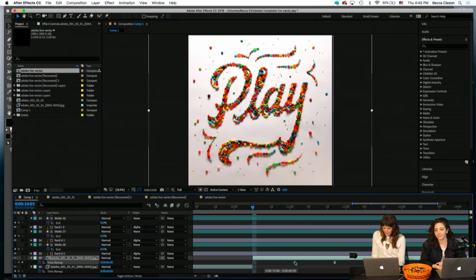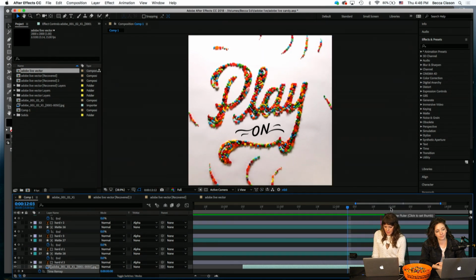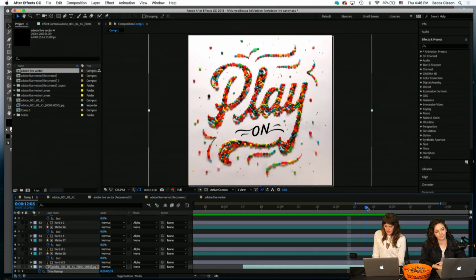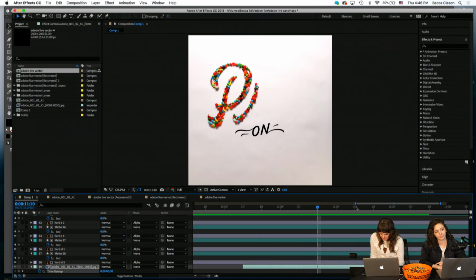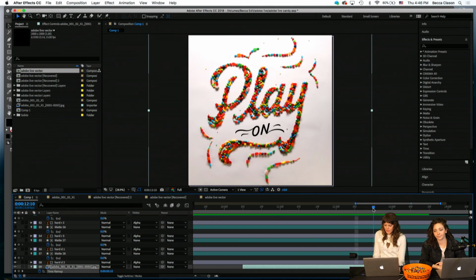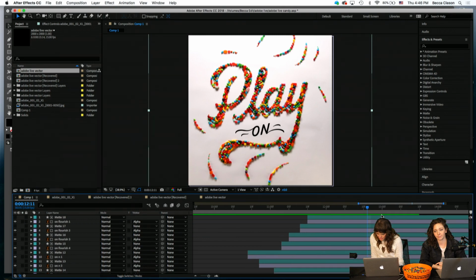I'm going to move these going-away keyframes closer together, because I want this to go off the screen a lot more quickly. Where are we at here? Okay, which point do I want it to start coming off? Probably there. Okay, so I'll have to move up my disappearance of the word a little bit so that it will all happen at the same time.